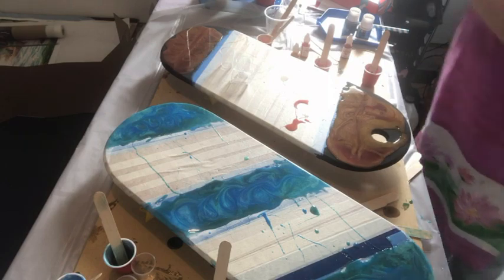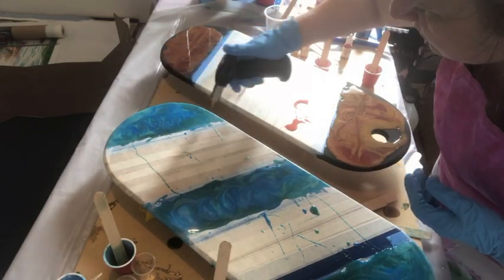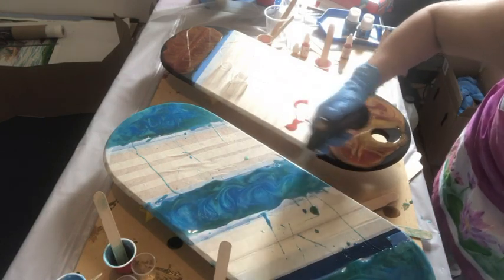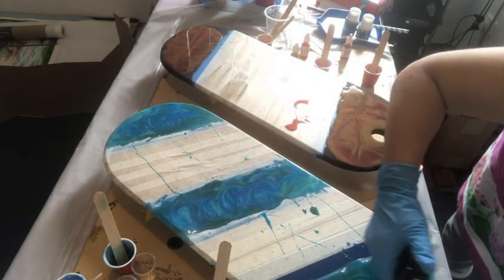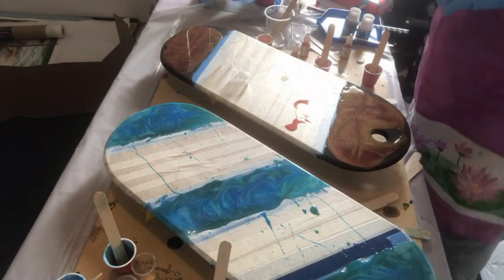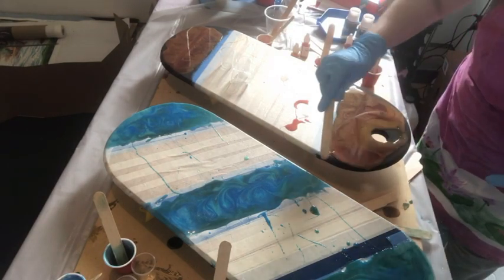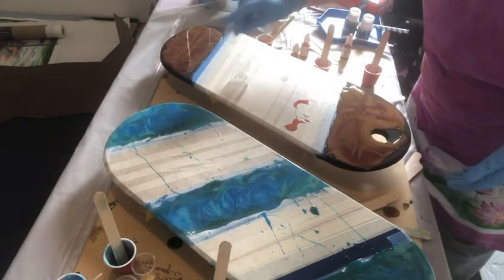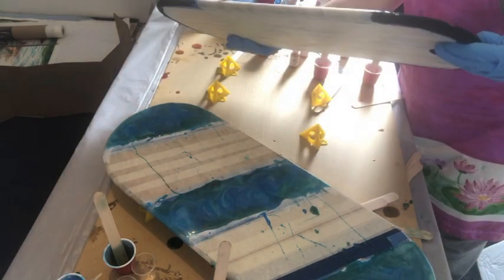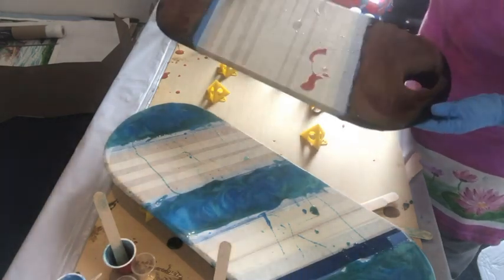But, okay, before I go any further, I'm just going to torch this. You may not see the bubbles, but there are bubbles in this. And this just pops those bubbles. Okay, so that's that one done. Rightio. That one's done, I'm going to put some accents in. Okay. Get those off. And let's do a bit of tilting. You will see it in a sec because I'll tilt it the other way. Okay.